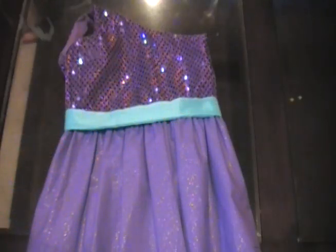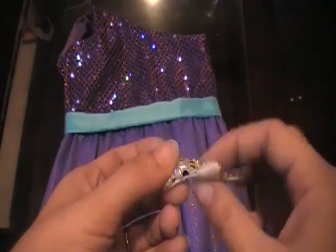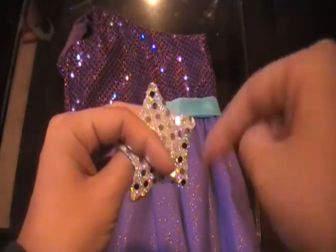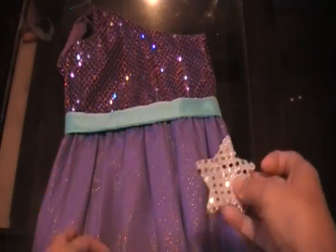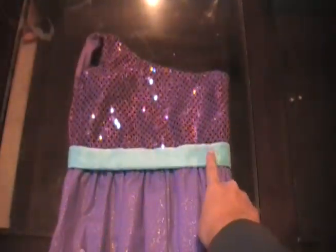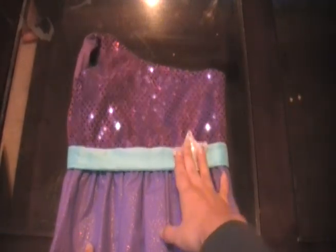Okay, so now we're gonna take our star here and we are going to take the side that we sewed and point it down and we are going to tack it onto the dress, on the belt, and we are gonna tack it somewhere around the right side here. And there you go, just tack it on.